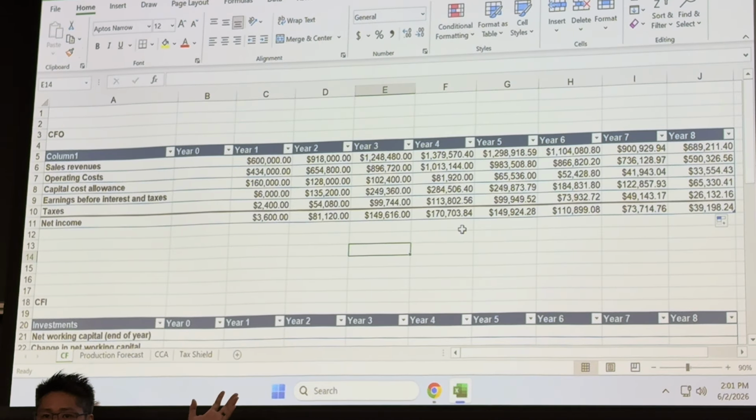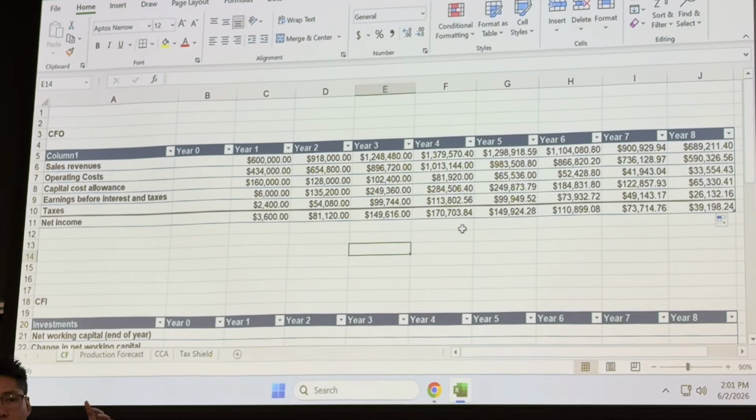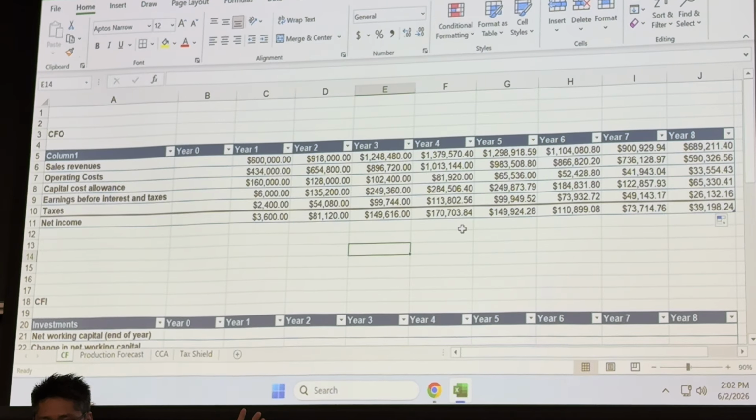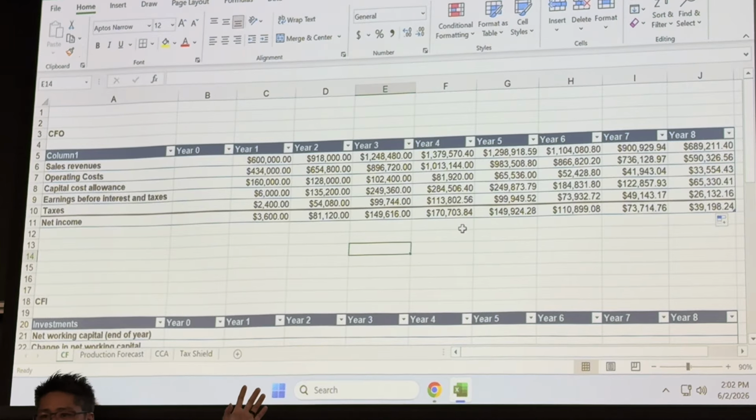So you have to be very comfortable with this, and when you see the question, you'll be able to attack it right away. If you sit there and you don't scribble, it's going to waste time. However, I'll be honest with you, this question here has 8 years, so there's a lot more calculations. Although I've seen this in past exams, 8 to 12 years, and you have to do this by hand. I'll be a little bit more reasonable. I try to control it under 4 or 5 years. All right? Something that is more doable by hand. Any other questions regarding this? This is basically the first 1/3 of the steps.